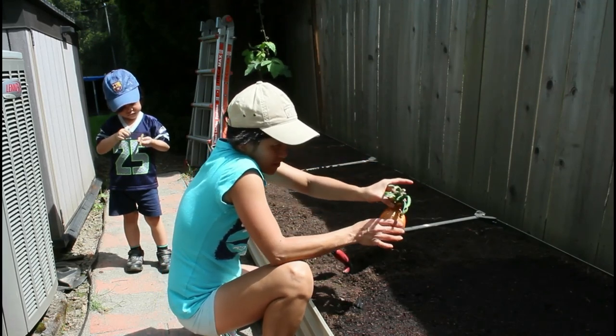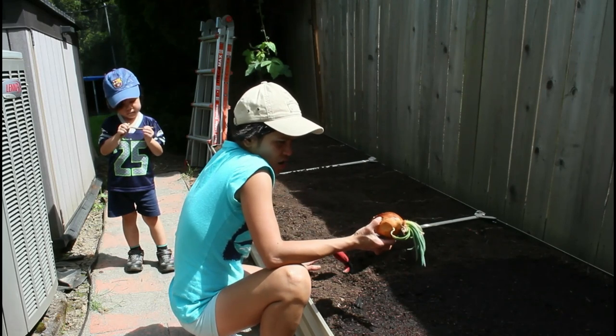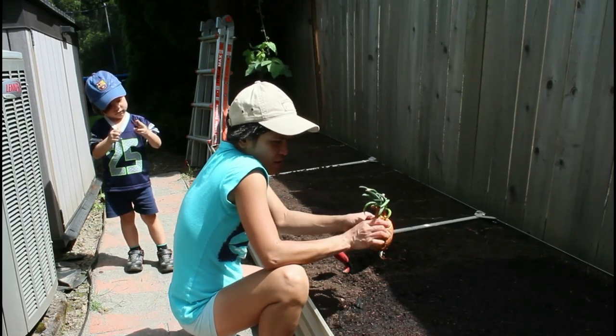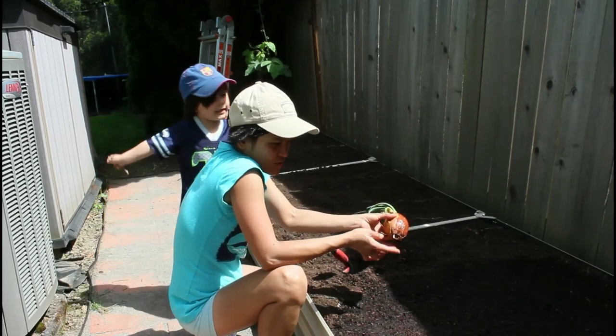Okay. I've had this for, I'll say, a month, and it's still okay. See the roots?